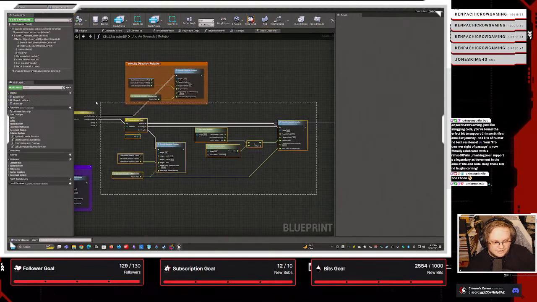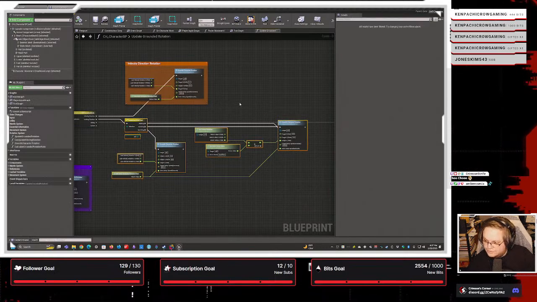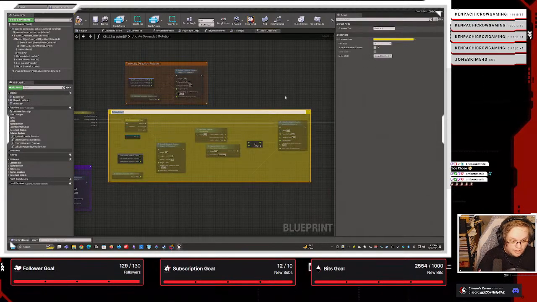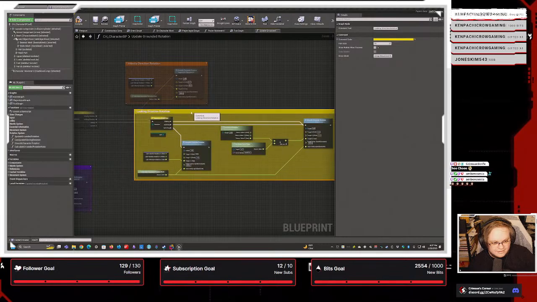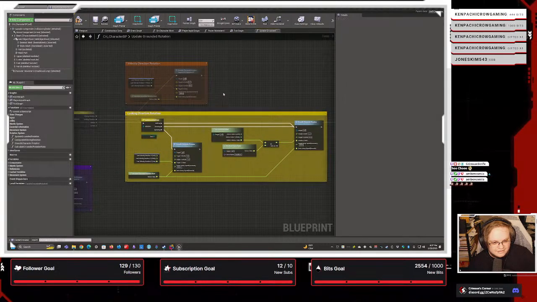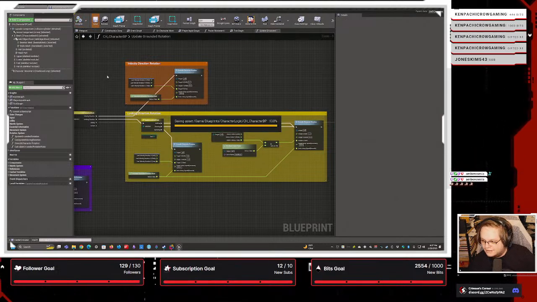I tell you what, Kenpachi, you are a legend, but also clearly a troublemaker who likes chaos. It's definitely like a chaotic good alignment or something going on.